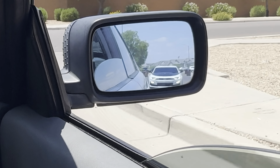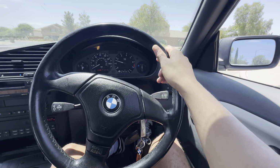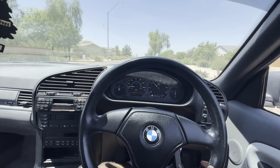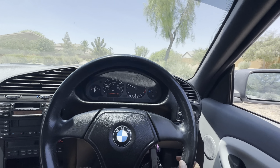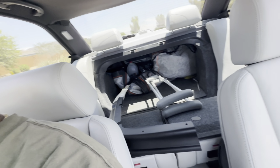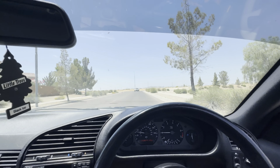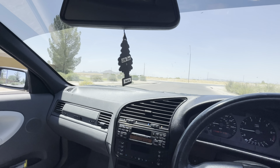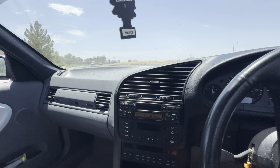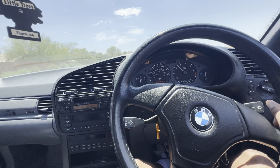Me and Moss, we headed to my pop's crib, and we're going to complete the install there. Hopefully, the BMW does all right, because I low-key need a new battery, I think. But yeah, I got Moss following me. We got the product in the back. My crutches and that lip. So yeah, stay tuned, man. Enjoy the ride with me. And we gonna install this first mod to the car. Well, the first mod I've done to the car. The car is basically stock. So this is the first mod.